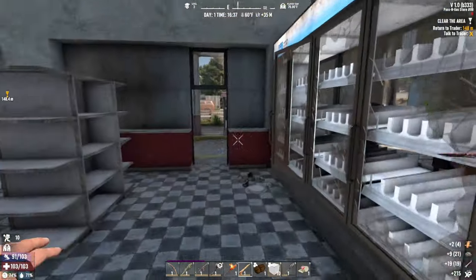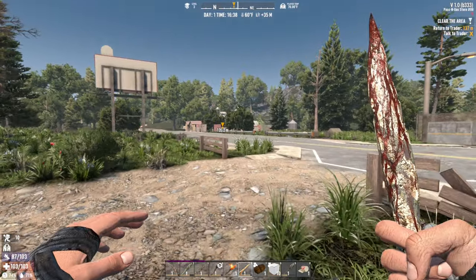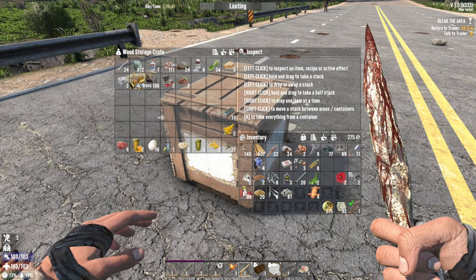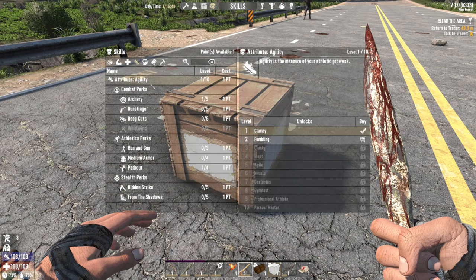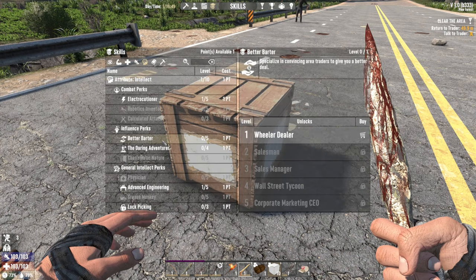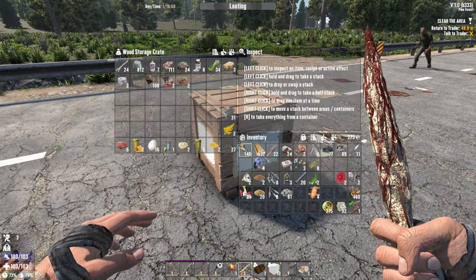Got four. That ain't bad. I don't remember how much we need, but that's a good start. Might go ahead and sell those for the money, because then we can get the cooking pot. I am going to go ahead and put a point into better barter, because I do want a better deal. Save a little bit of money right now. Oh, hell, dude. Really?